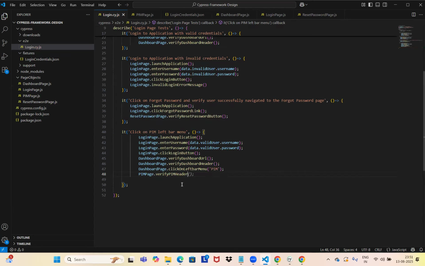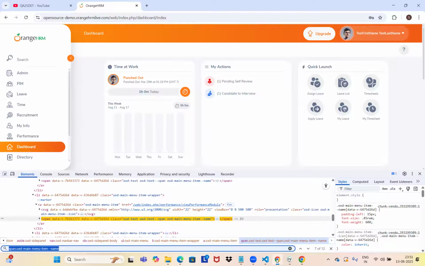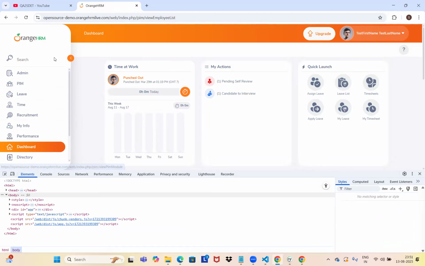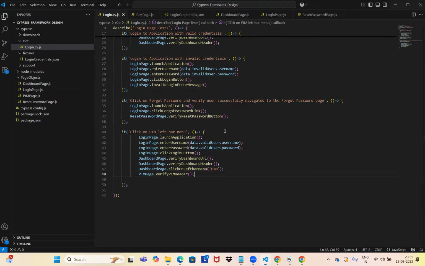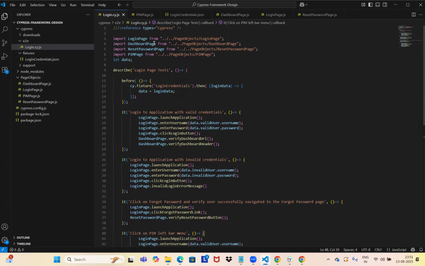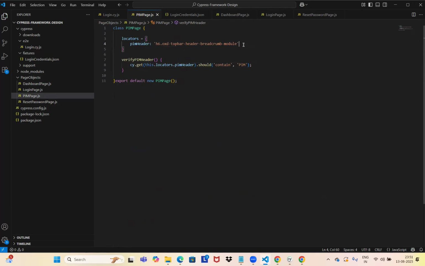If PIM header is there, that is fine. Even you can check the URL, right? If it is PIM. Yeah, PIM URL.